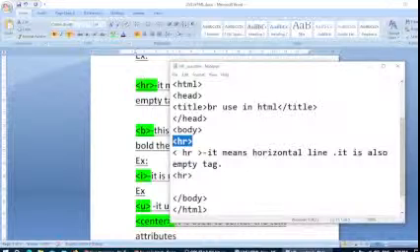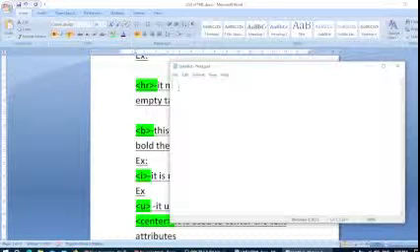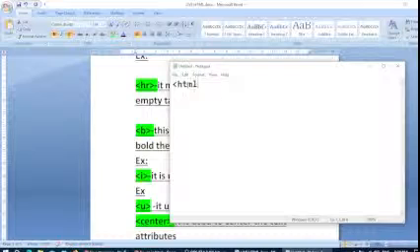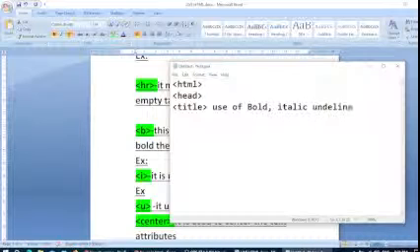So we are now going to create a new program. Let me write here HTML, title, bold, italic, underline, center.